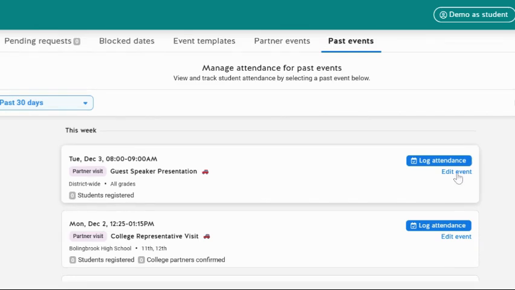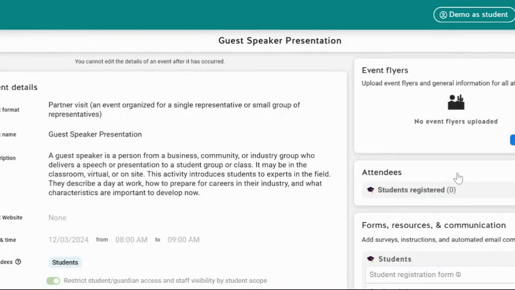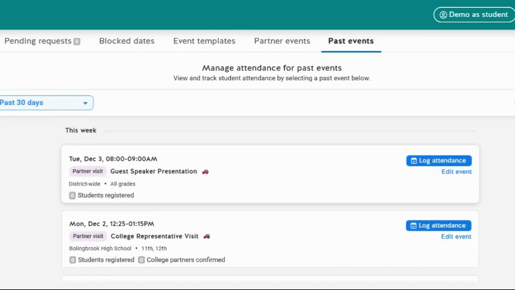I can't even edit it because up here it says you cannot edit the details of an event after it has occurred. So I have this here. And if the times don't match, now under past event, I can log attendance. So I'm going to click log attendance.